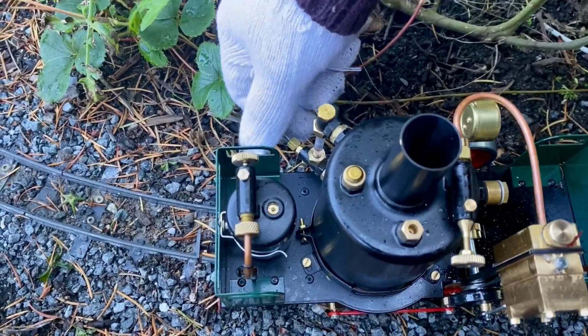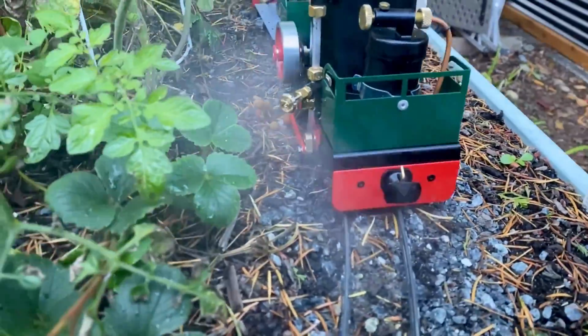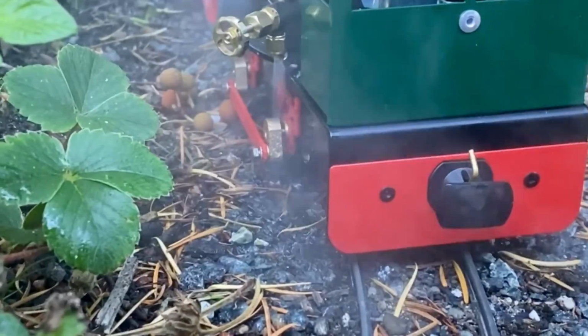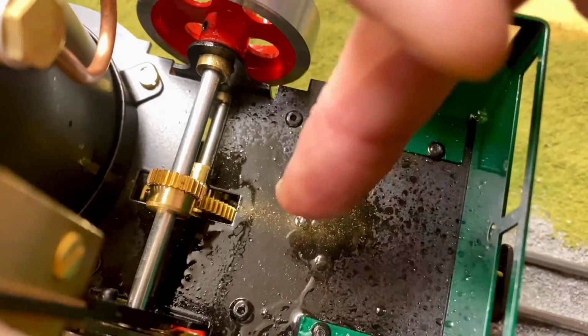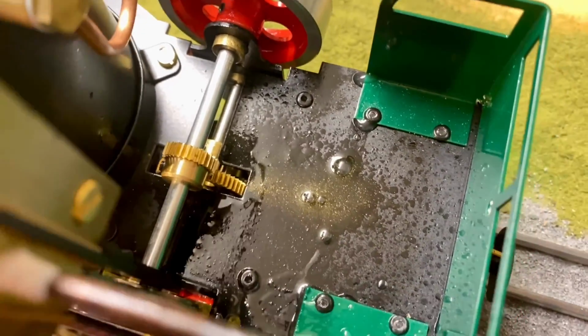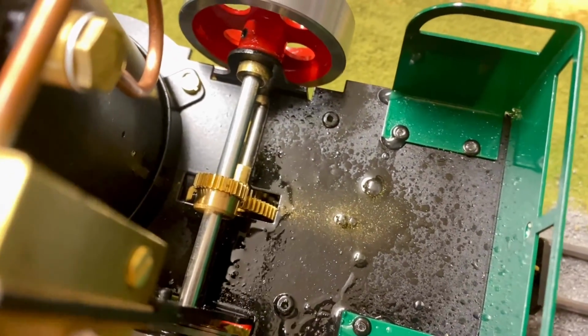Well, now it's time for supper. I wouldn't want to put my fingers in that. It's really interesting that you can see the flakes of brass there. So that's the gears deburring themselves and bedding in.